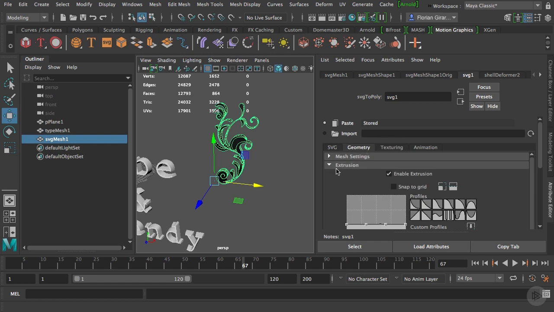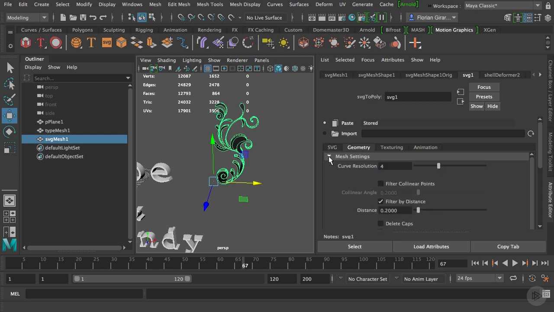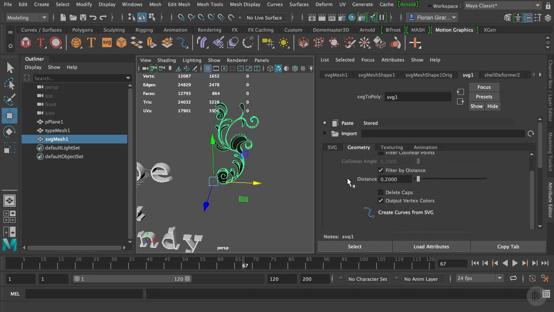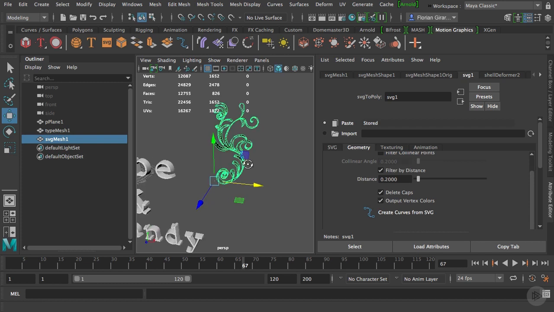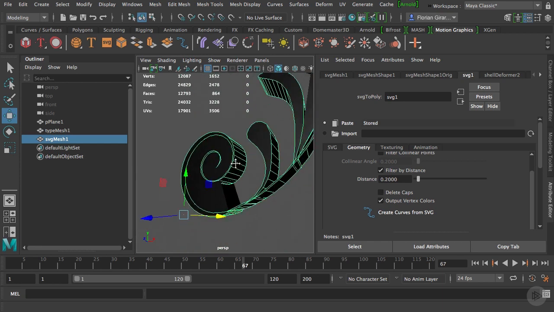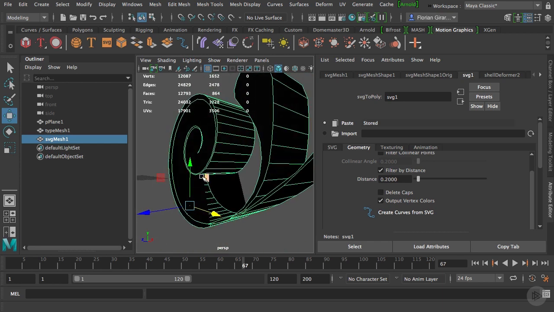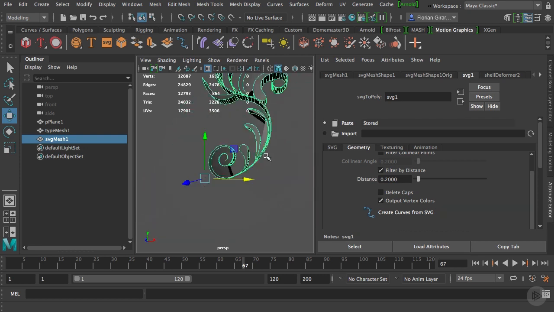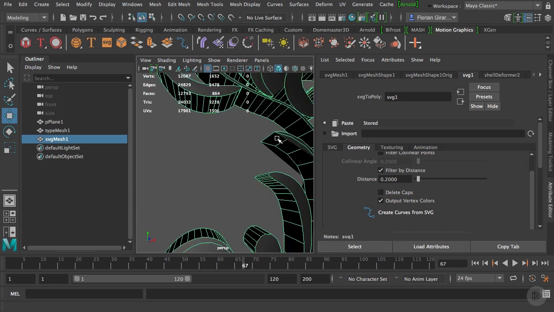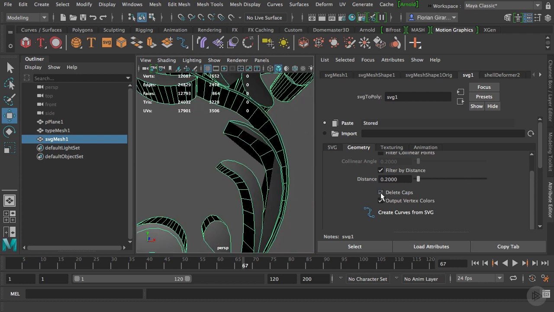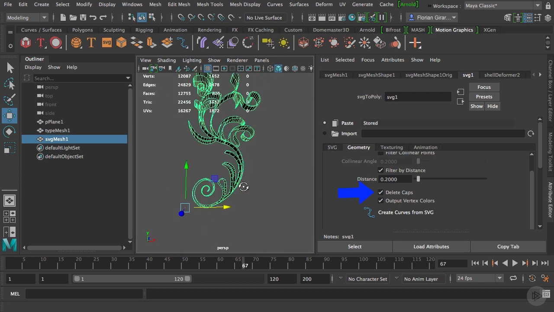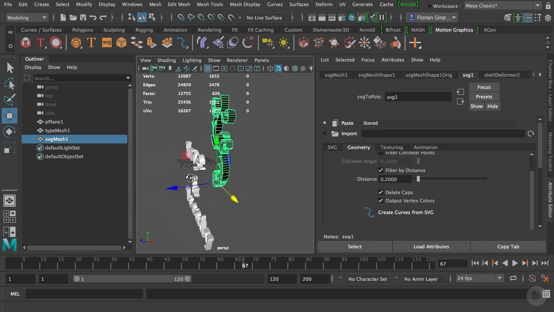But let's go inside the Geometry tab and adjust a couple of things. First here, for the style, I want to get rid of the caps. The problem here is that sometimes Maya doesn't know how to deal with curves which are enclosed. So it will draw some weird caps. For example here, it's the case in my file. But I don't need these caps here, so I will simply remove them by checking this box.